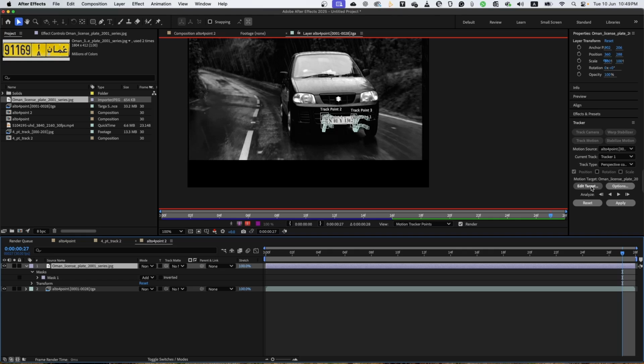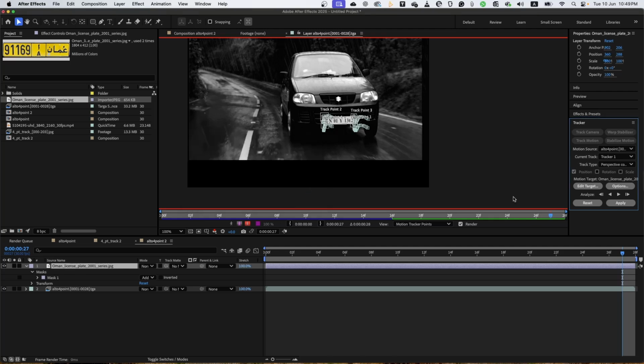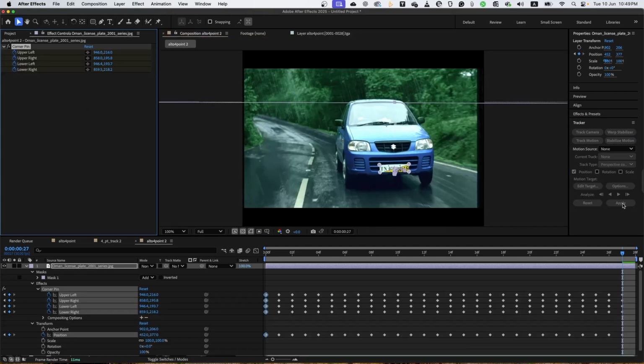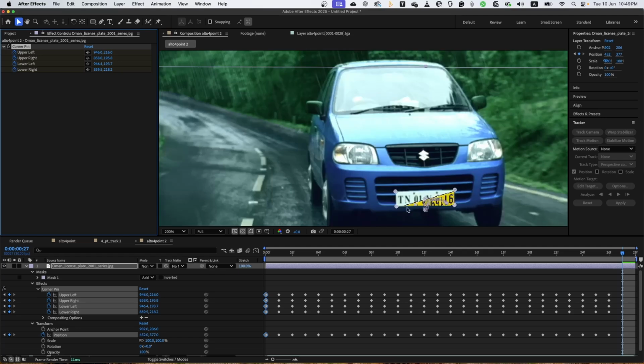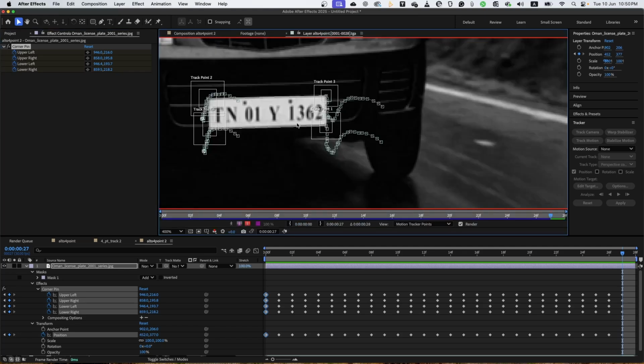Now, since there are only 2 layers, automatically the target is set to the license plate. Here you can see. If there is more than 1 layer, then you will have to come up here, edit target and choose your target point. I'll set OK. And here I will say apply. Immediately we are back to this. Now, probably I made a mistake and the track point has got twisted. No problem. Since I got the problem, I will check. Okay, here is the problem. I think here is the problem which got twisted. It should be like 1, 2, 3, 4. Okay, so this 1, 2, 3, 4 has gone for a twist.